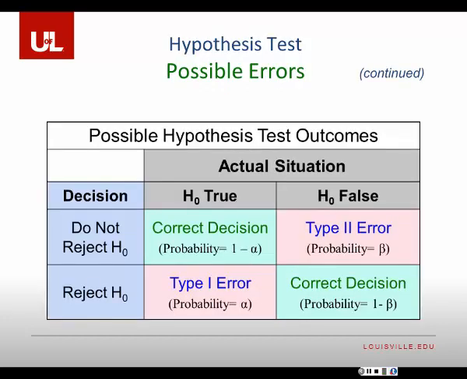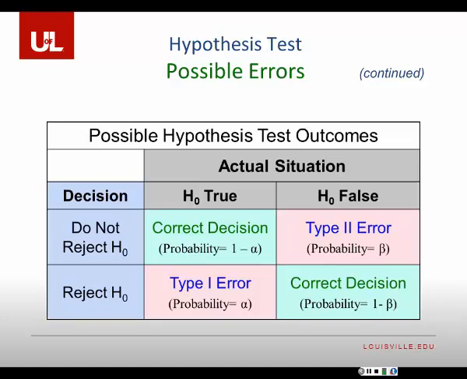Alright. Now we can actually find out when we can fall into these two types of errors. A type 1 error occurs when the null hypothesis is true, but we reject it. That's a type 1 error. Null hypothesis is true, we reject it. A type 2 error is when the null hypothesis is false, and we do not reject it. In other words, we're saying that it's true.